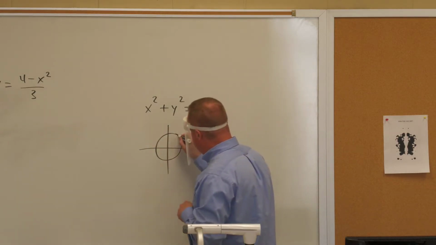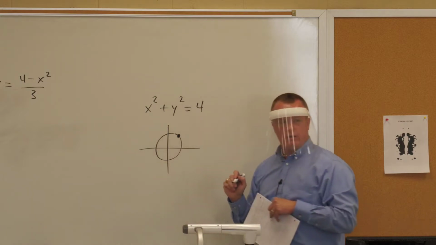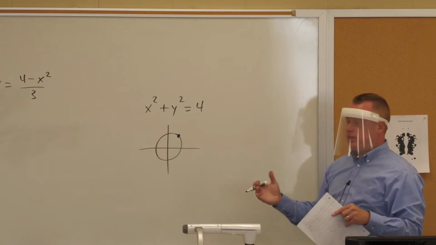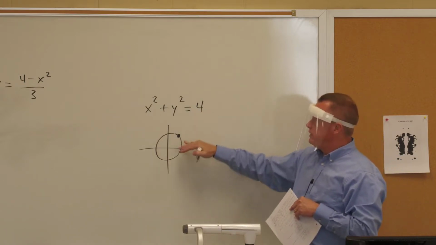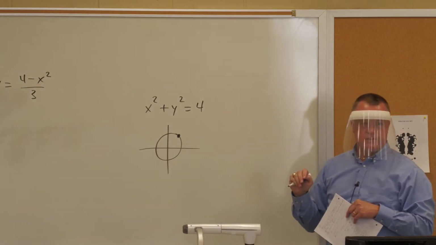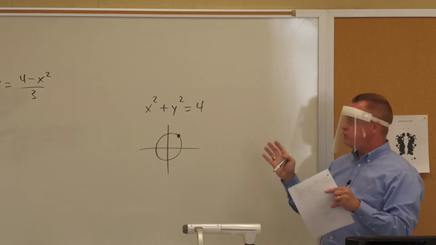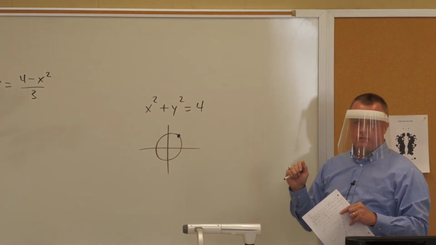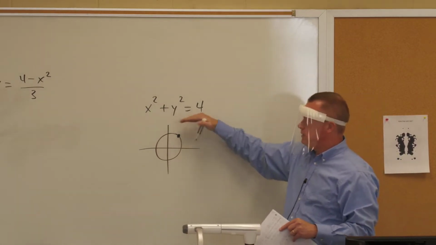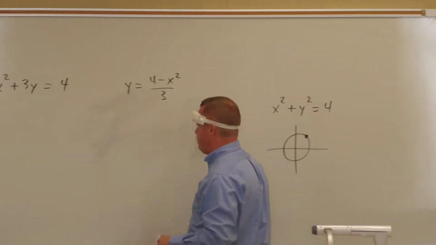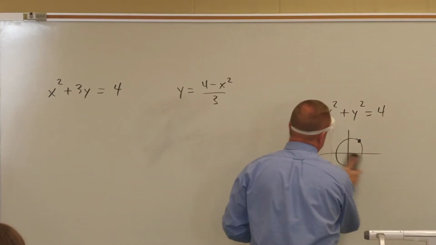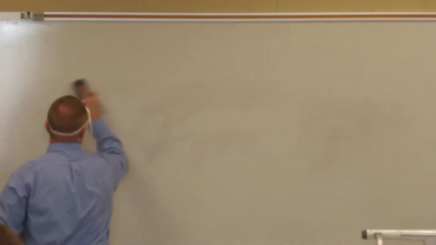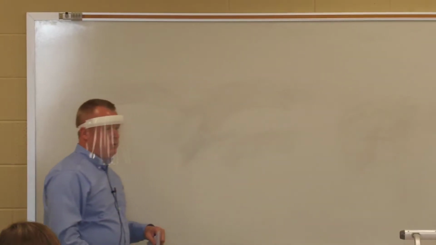But we still would have a tangent line at, say, that point right there on it, okay? So what we would do is we would use implicit differentiation to find the derivative of this in order to find the tangent line. So, again, that's what implicit differentiation is. Any questions about that? So how do we take a derivative of something like that, that we can't really solve for y? That one we could solve, but you have a plus or minus in it and all that. So how do we do it?